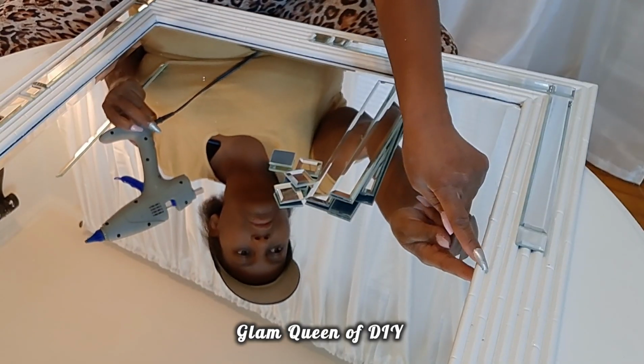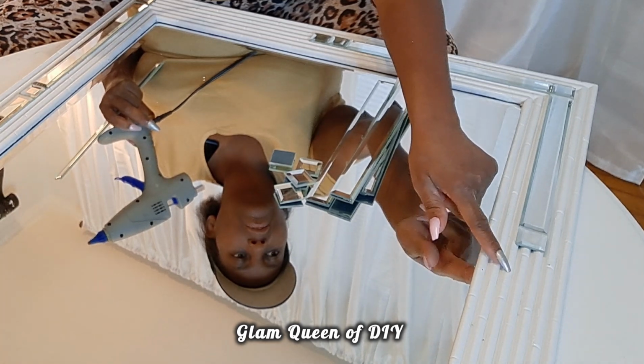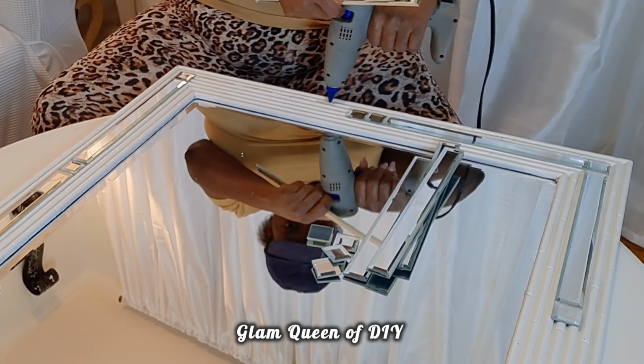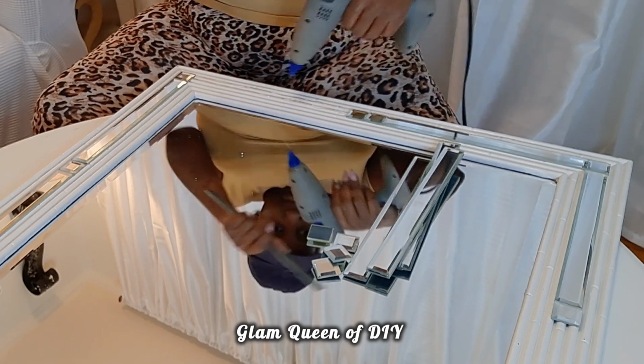And here you guys, you see this frame has 7 ridges. I'm going to be using the middle 3, which I'm going to have 2 ridges on the front and 2 ridges on the back.